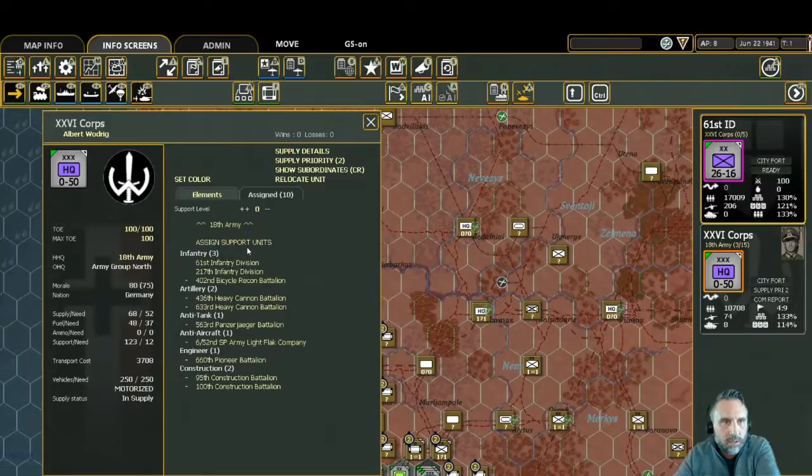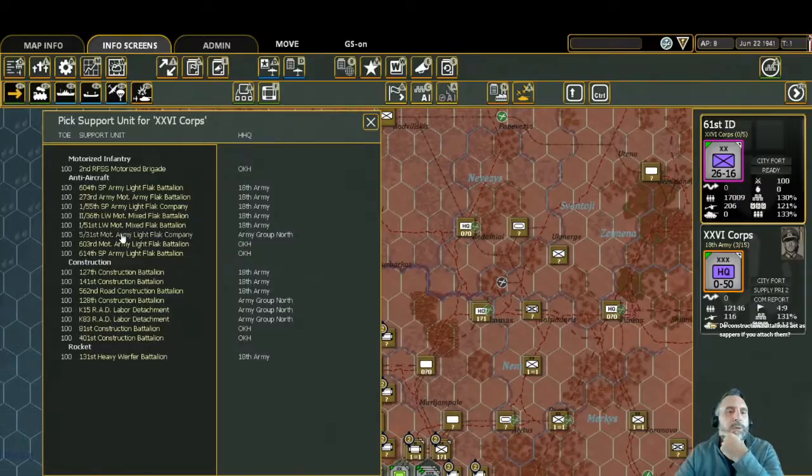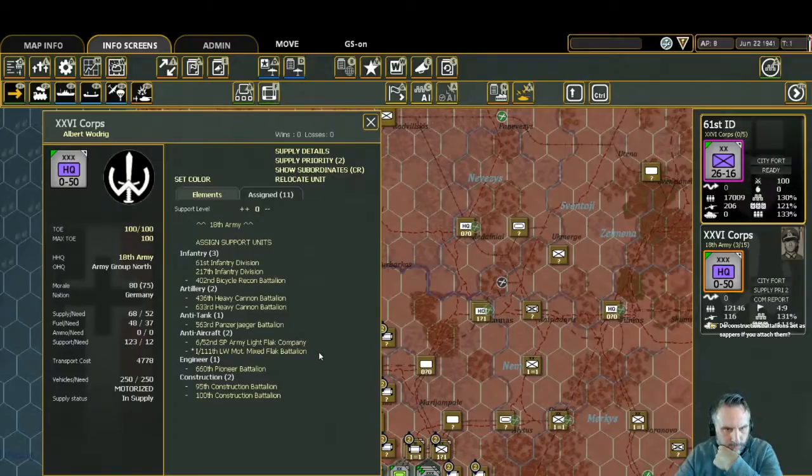Let's right-click. That didn't work. Shoot. That just clicks you out. Okay. That's motorized mixed flak, though. How about army light flak? Motorized army flak? I'm going to have to go and look. This is LW motorized. Usually the Luftwaffe, their units are not motorized. Let's put one in there, just for fun. We're going to go look at it here really quickly.